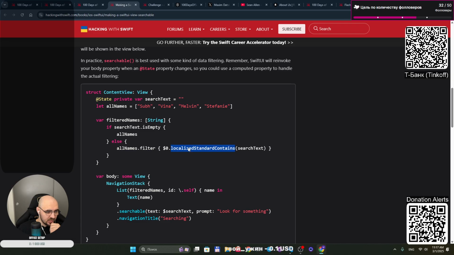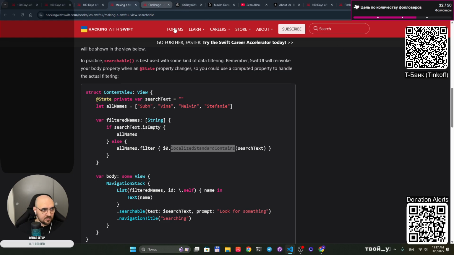Но вот этот модификатор localized, точнее метод localized standard contains интересный. Было интересно.